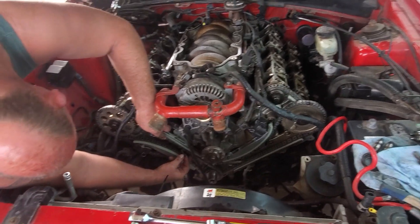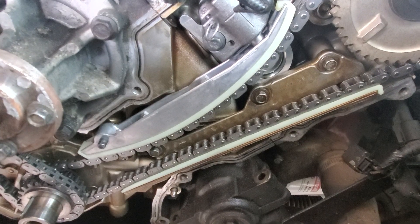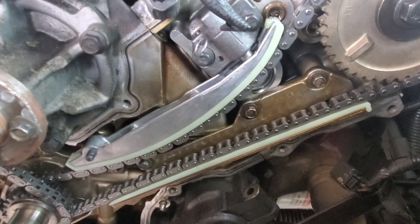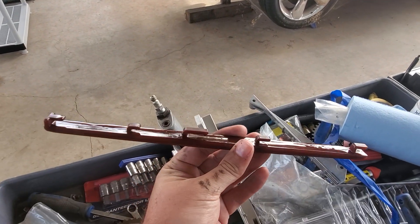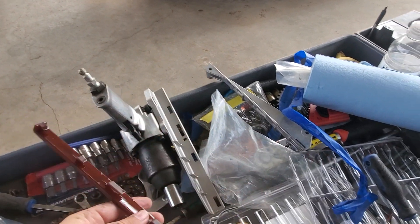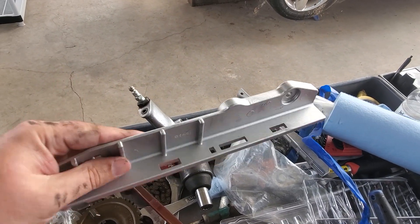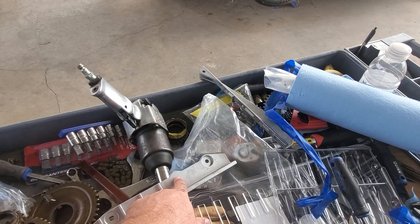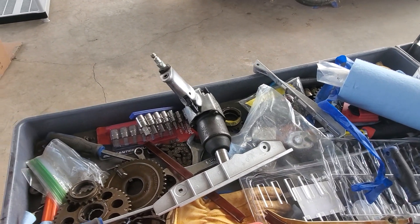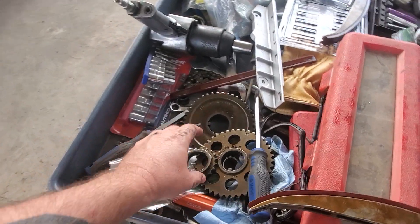I also noticed with the new ones — if you look at the guides on the lower end on this side and the upper on that side — the new ones only have two bolts where the old ones have three bolts. So what we did was just pop off the plastic guides and swap the guides. If people don't know, on the bottom you can see they have these little hooks, so they slide in — that's how it works. The new one only has two bolt holes, not three, and I'm not sure if they didn't machine it right or what. I've never had that problem ever.